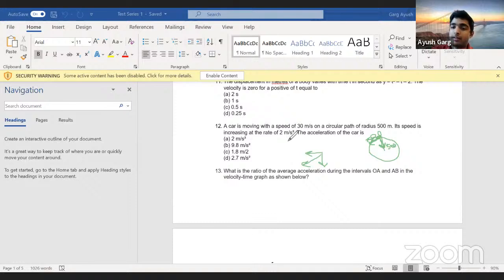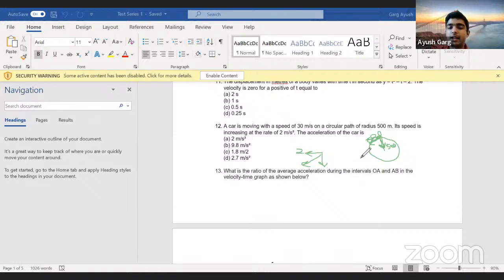Well, that's not it. That would have been your acceleration when it was moving in a single direction, but it is moving in a circular direction. So there's one additional acceleration. If they're asking the acceleration of the car, you have to find the resultant of that additional centripetal acceleration and this 2 meters per second square to give the total answer. You cannot just say that increasing speed is the only acceleration. There's an additional acceleration because of circular motion, which you have to take into consideration. Okay, you know tangential acceleration is 2.